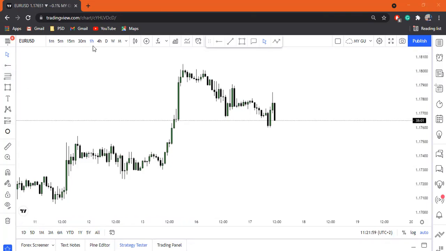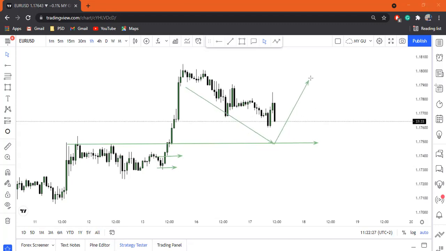We can say the market made an impulse and then it made a correction, right? That's the first thing, so we might be expecting an impulse. And then the second thing is the market might be trying to come all the way down here for a retest. This is also where our order block is, down at this area. So we might be expecting the market to come all the way down to retest before it can go higher.